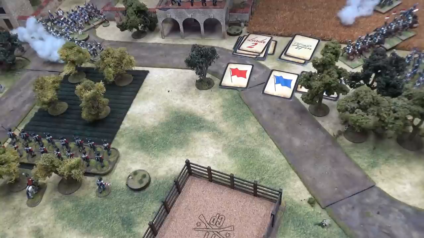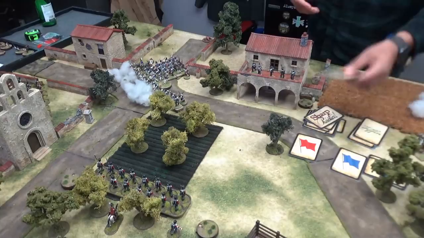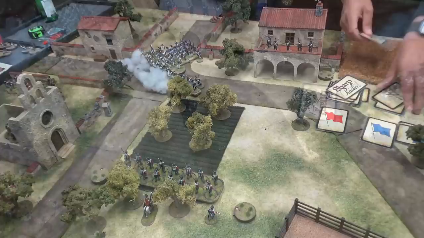So my Voltigeurs and your... Here he went. Remember he used the three flags to go. That's right. So it's only my Voltigeurs that get to do something. And they already activated too. Oh, they did, right? Yep. So that's end of the turn. All right, next card. Next turn.